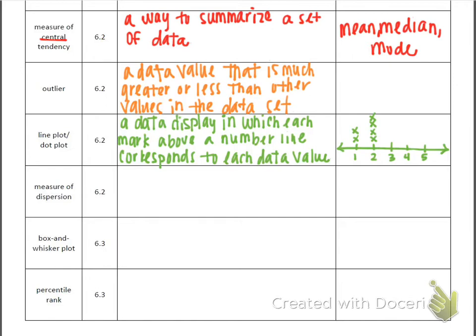So you would put, let's say 4. 4 X's above 2. Let's see if we can get 5 in there. 5, 1, 2, 3, 4, 5, 6. Let's do 6 ate 3 pieces of candy. Let's say 3 of you ate 4, and 2 of you ate 5. So you put an X or a dot above each time that one occurs.